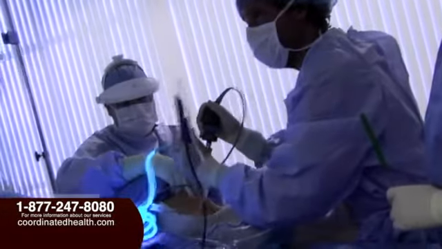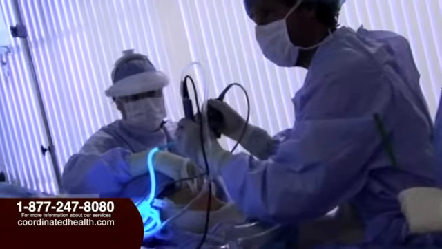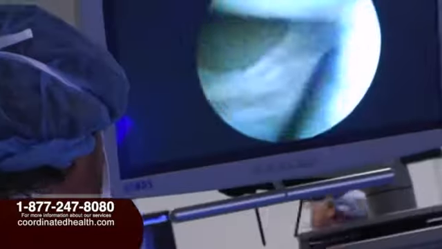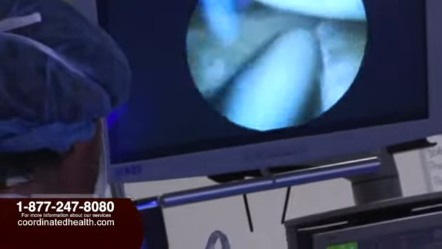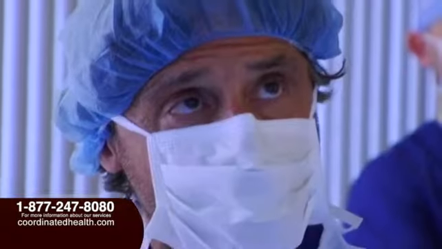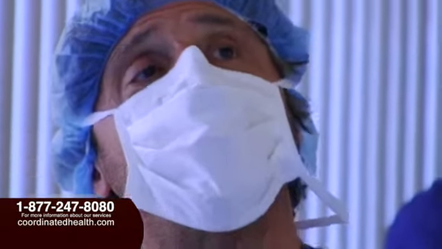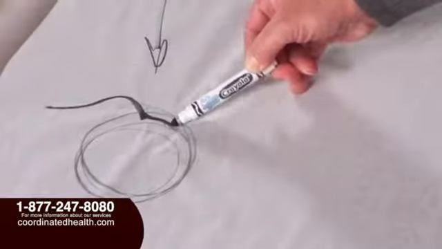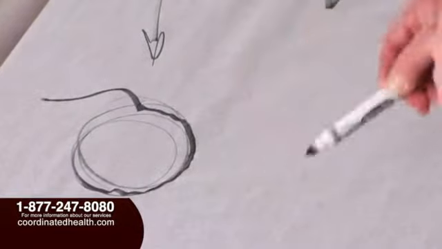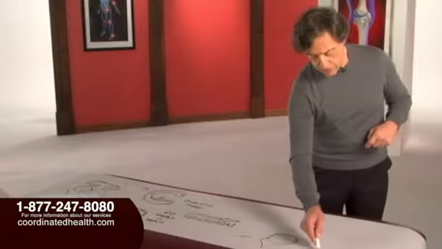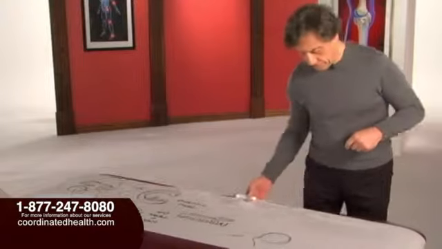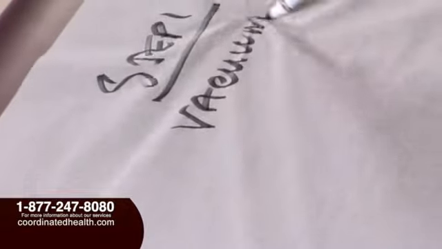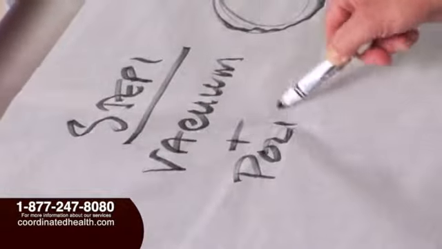With arthroscopy of this condition, our aim is, first of all, to vacuum these pieces and smooth this surface. So we actually have a little vacuum cleaner that comes in, vacuums the pieces, then it turns into a little high-speed planer that smooths these surfaces. So in summary then, step one is vacuum and polish.